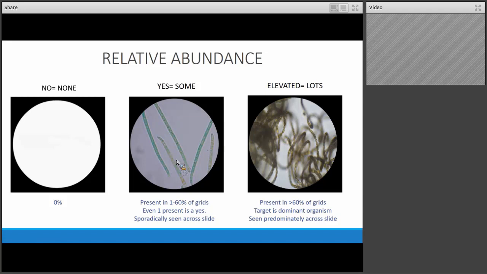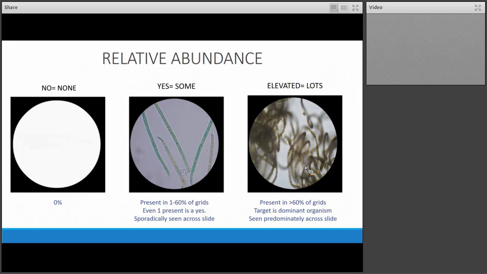Elevated will usually be pretty obvious. You will see multiple examples of that target in more than 60% of the grid. So that means you'll be seeing 4 or 5 in 60% or more of the gridded areas on your slide. So it's going to be the dominant organism on your slide.